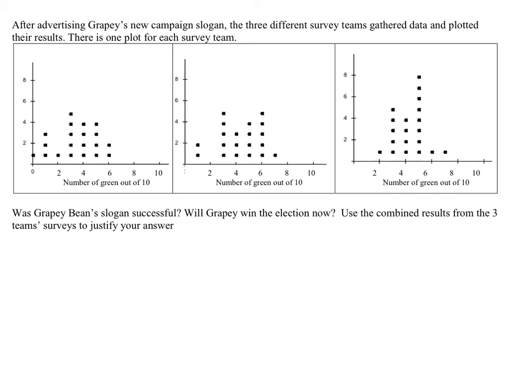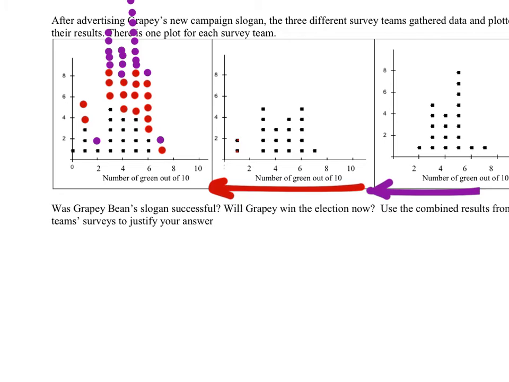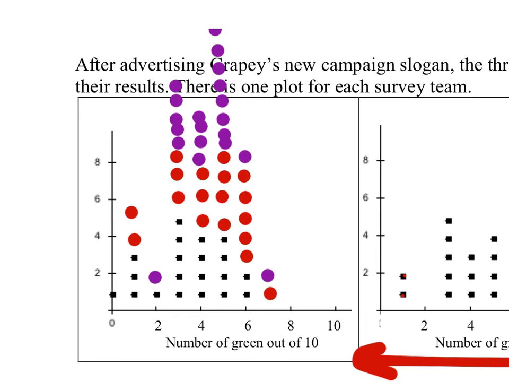Well, it is possible that we could look at all 3 of these and determine what the results would be, but instead of having all 3 of them separate, it may be helpful to combine them. So let's combine these. Alright, so that's what I get after I combine this chart over here. Next up, we'll combine these. Alright, so we combine those ones. So this is our graph right here. Looking at this graph, who do you think is winning just based on the distribution of the chart when we combined them?